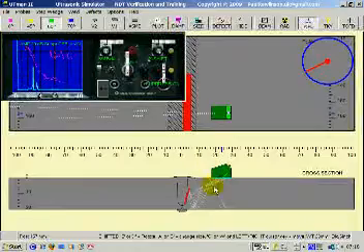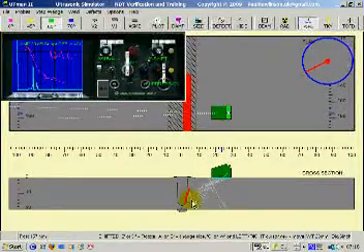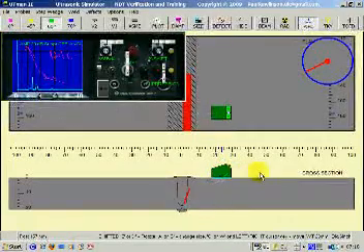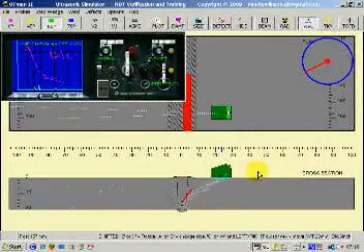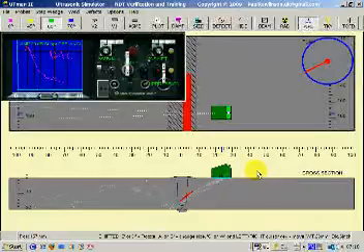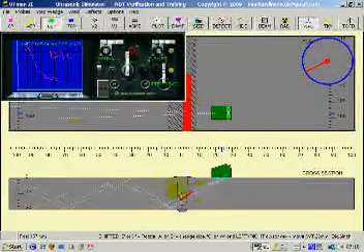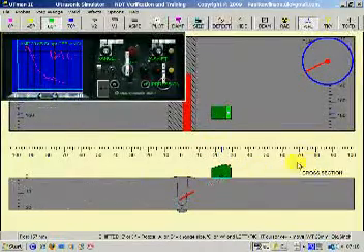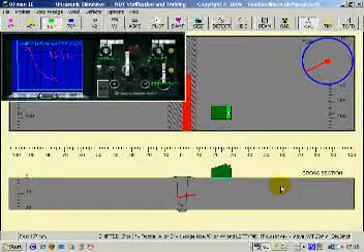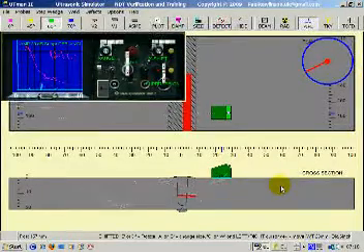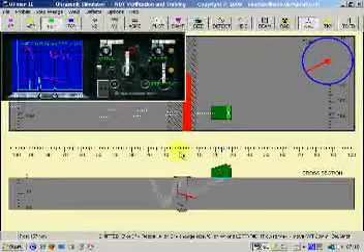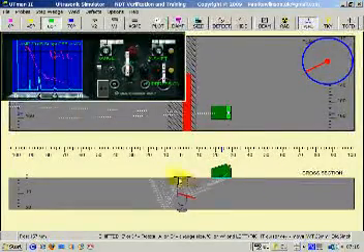Here we're getting a bigger echo because the sound's hitting the lack of fusion, bouncing on the back wall, and then being received by the probe. At this point, we're getting no response at all on the A scan from the lack of fusion. Here we're getting a response, but that's from the cap.